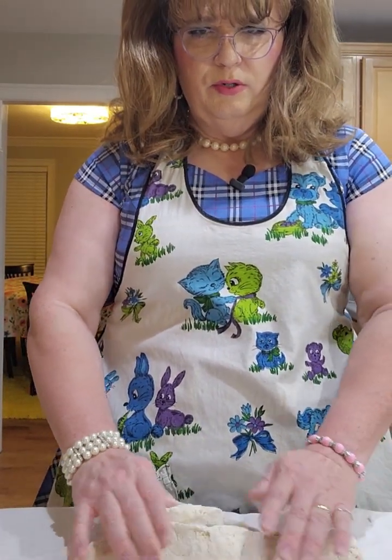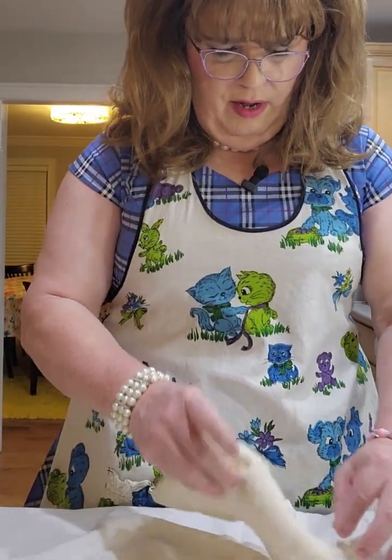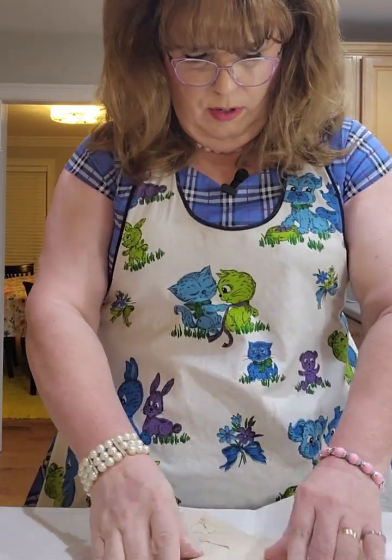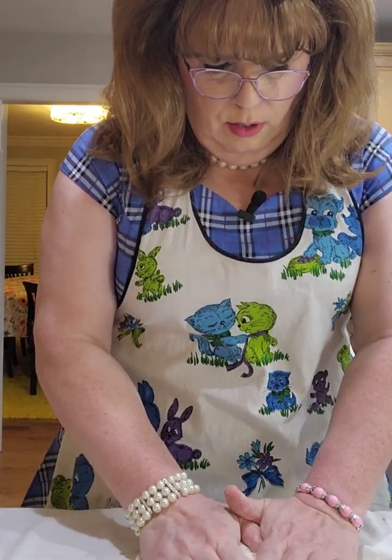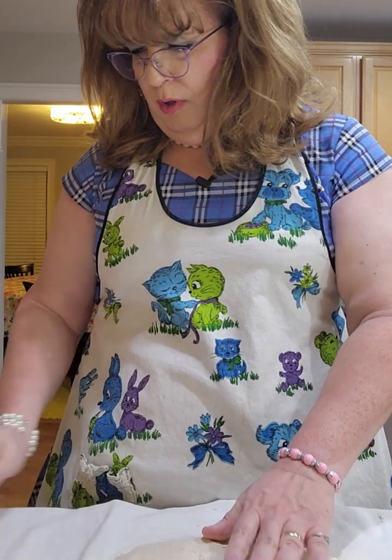Roll it good. So it's a little bit hard to see there, it goes a little off my camera angle. But we're going to lay this thing out and make it as flat as we can get it to cut these biscuits out. Okay. And it should kind of be a rectangular shape when we're done with it. So I want to work this a little bit, and maybe you can see what I'm doing and you can copy me. Okay.